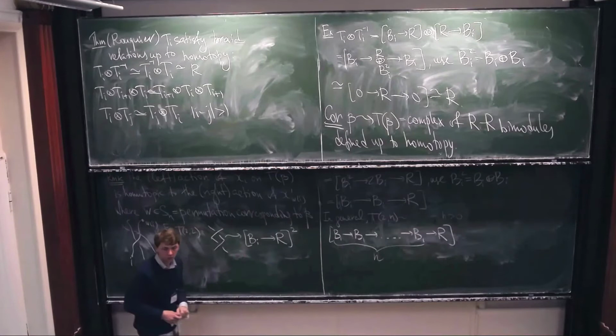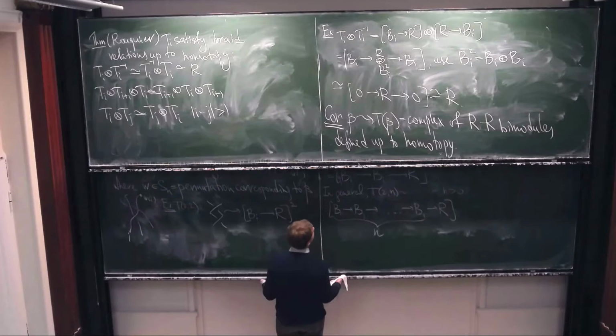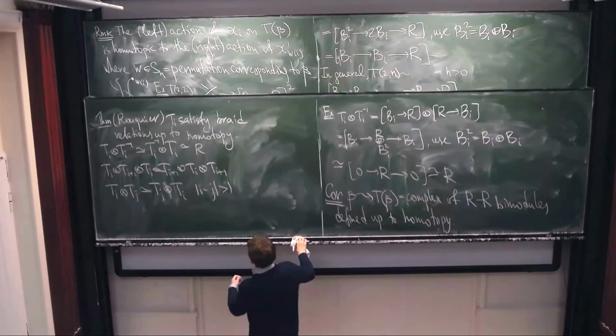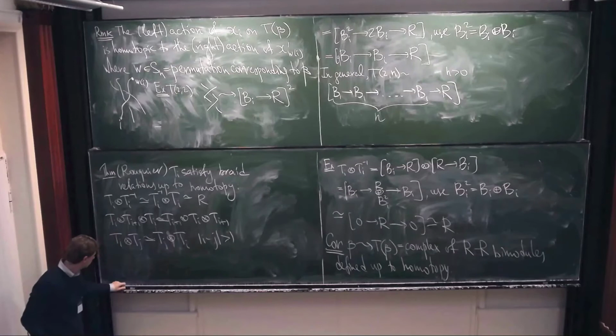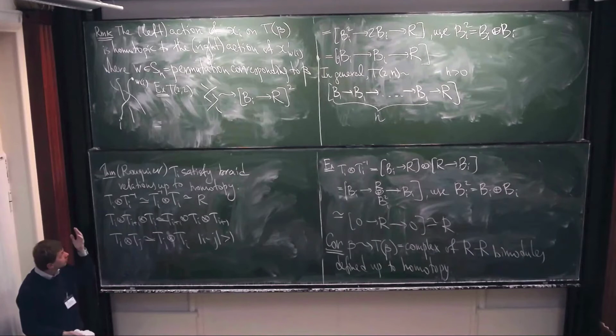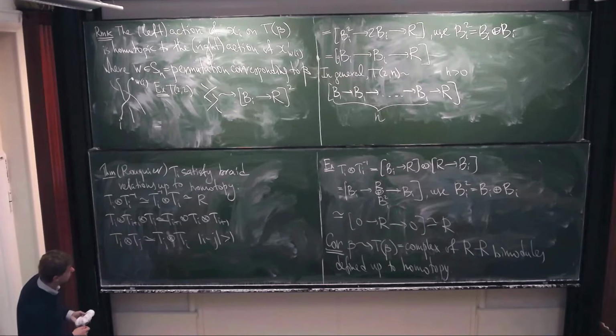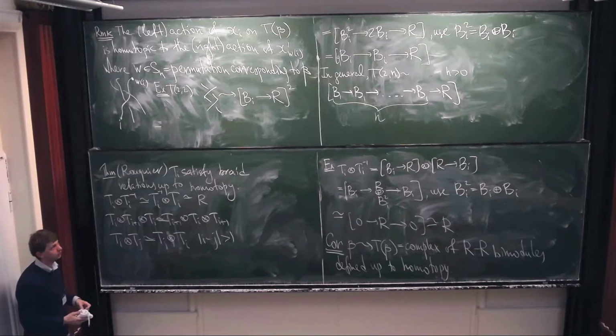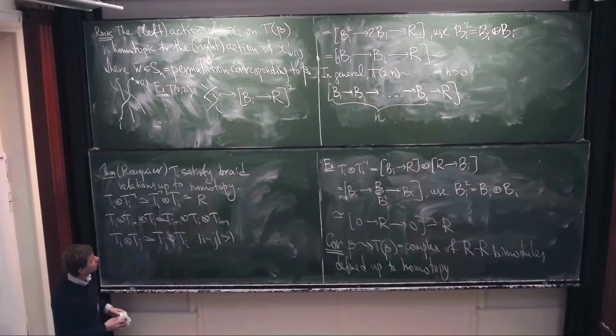Okay, and so the last ingredient. Also another remark while I'm here. This complex is very nice, but in general, it's very complicated. This is the seemingly simple set of examples. If you try to do it by definition, for each crossing you have a two-term complex. So if you tensor all the things, you get 2 to the number of crossings terms in the complex. And each term is actually a complicated bimodule because it's the product of all these B_i's. So this complex is really complicated, and it's nice that we can do it for 2 strands, but already for 3 strands, by definition, it's almost impossible to compute anything. That's why we're doing all this, because if you try to attack this by definition, you fail almost immediately.